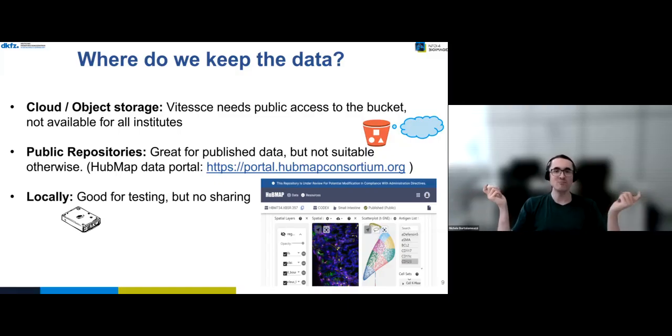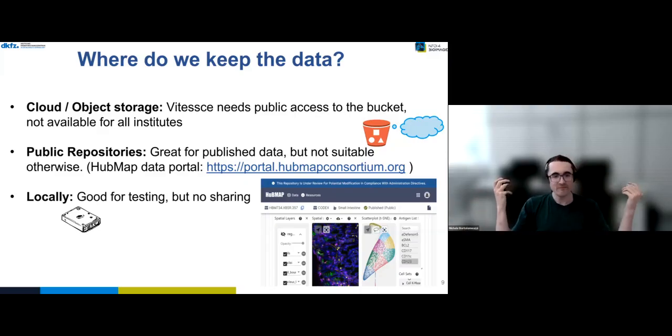Cons is that in most cases, most tools still need full public access to the bucket, which is not often what we want for our data, at least not before publication.